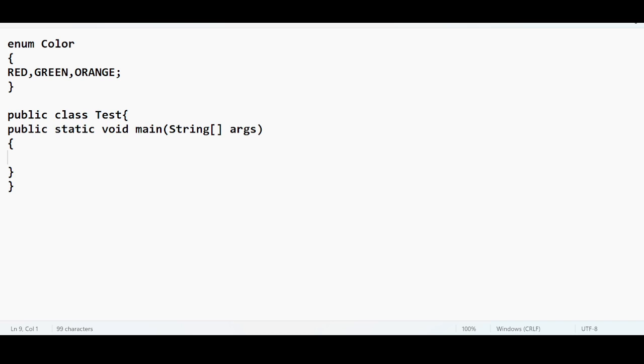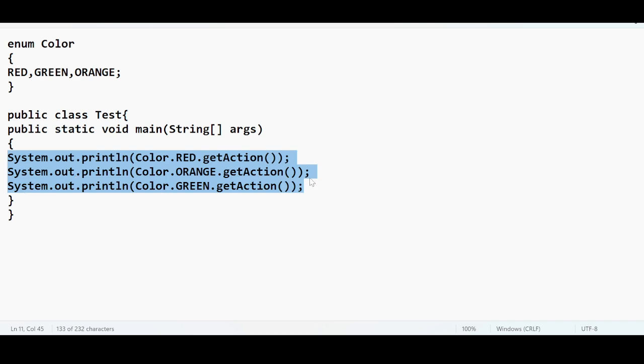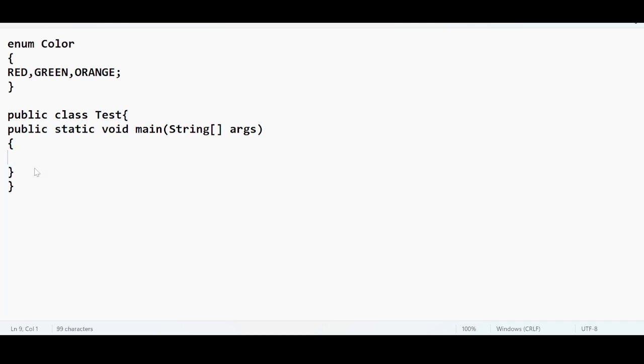Now we are trying to understand what is an ordinal. See now, int number equal to Color.RED.